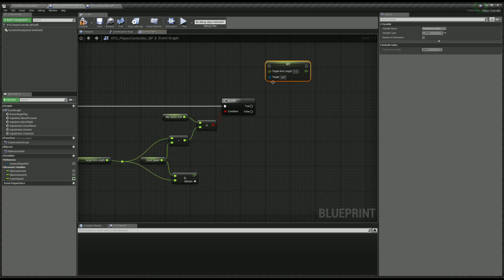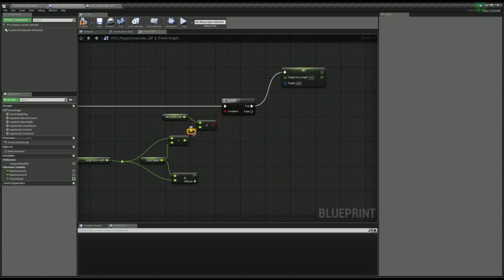So we want to set the length of the arm to the result from the target arm length minus the zoom speed. So I'm just going to take a reroute node off of the middle of that, and I'm going to plug it into there, just like I had before.